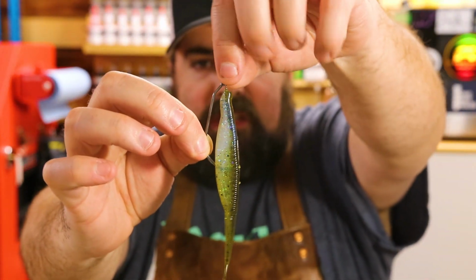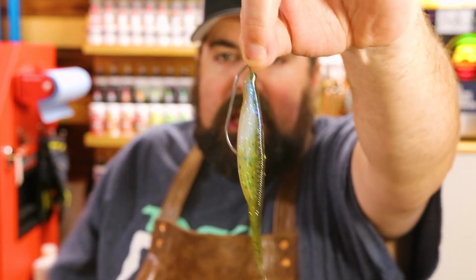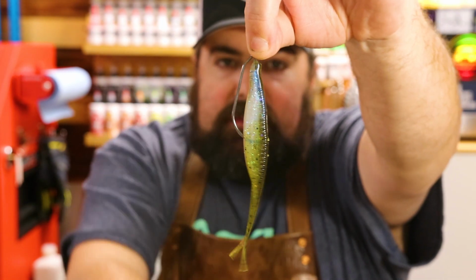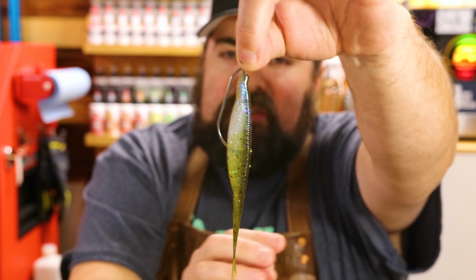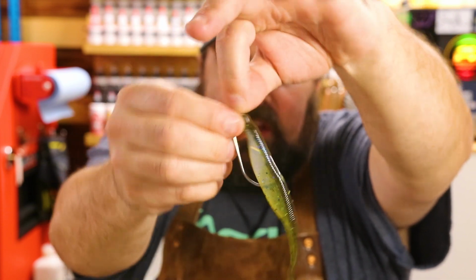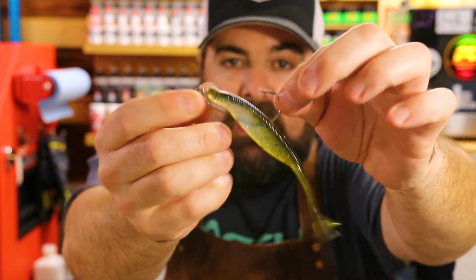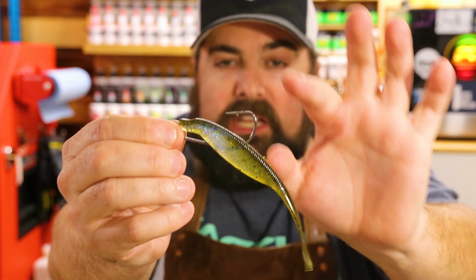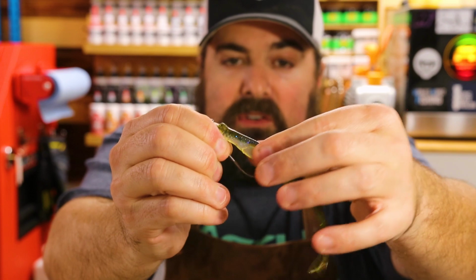And part of the reason I like this hook over top of an EWG hook is because it's a very slim profile here along the bottom of the jerkbait. Now, I did a horrible job screwing in here, so the nose is a little crooked on this one. But on a perfect rigging, that's perfectly straight up and down. And you can see when a fish bites this, it's just gonna boom, slide right up there, plenty of room for the hook to slide inside the hook slot, plenty of room to get a gap of a bite on there. So really, really love this hook a lot.